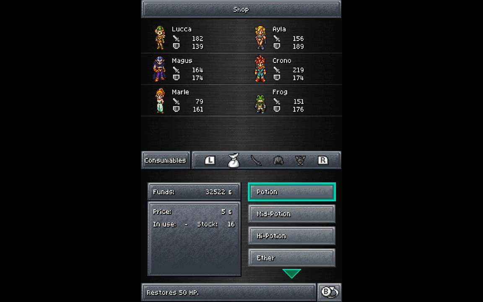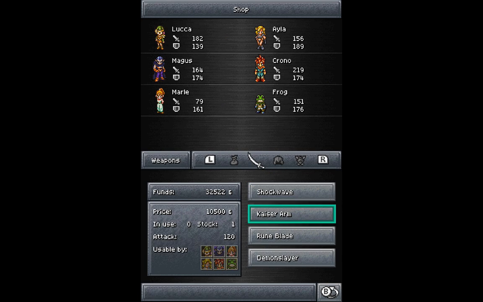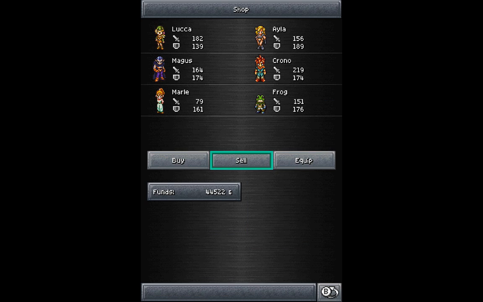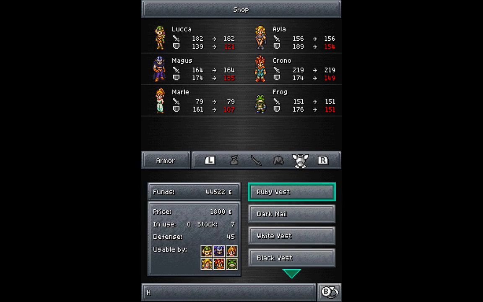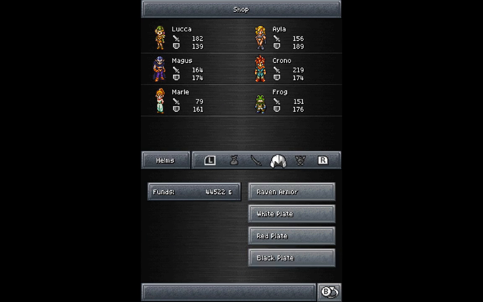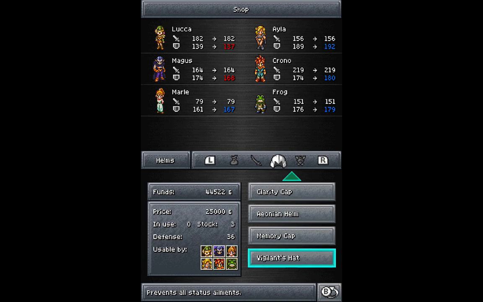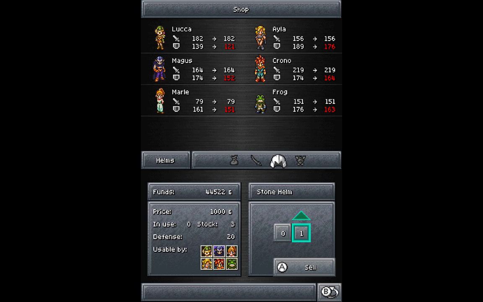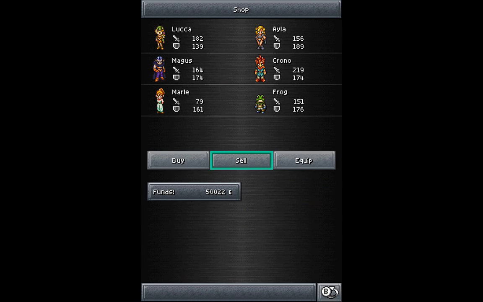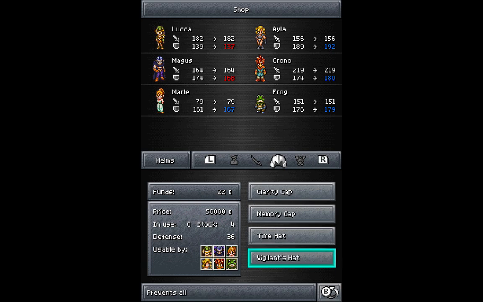Let's see, what else can I sell? I guess I don't need this stuff for Frog. I'll hang on to that just in case. Yeah, so we can sell some of these. Nails we can sell here, and I'll keep my helmets. Oh, but I can sell some of these. Like stone helms, don't need any of those anymore. Triceratops, don't need those anymore. Okay, perfect. So I can pick up one more Vigilance hat. Good. All right, very good.